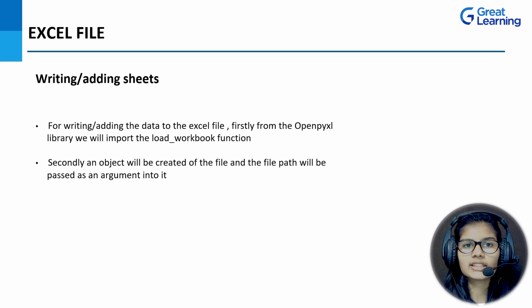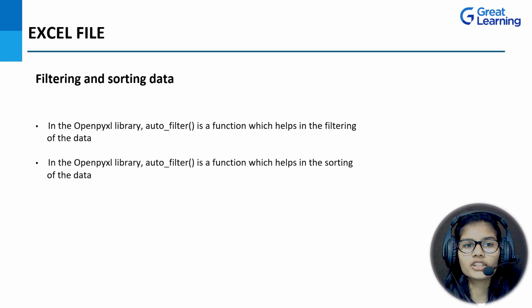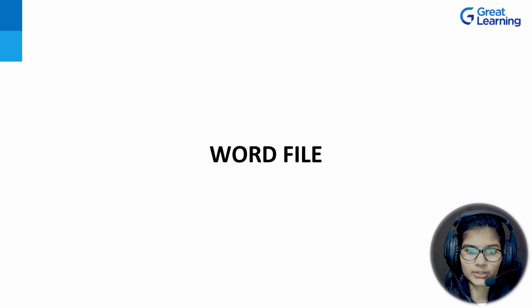Right? Now, next we have seen how you can write and add data into the sheets. For writing and adding the data, firstly, from the openpyxl library, you import the load_workbook function. So load_workbook is a function that is imported from the openpyxl library right here. Then the object will be created for the file, and the file path you have will be passed as an argument to it. This is how writing and reading of the cells works.